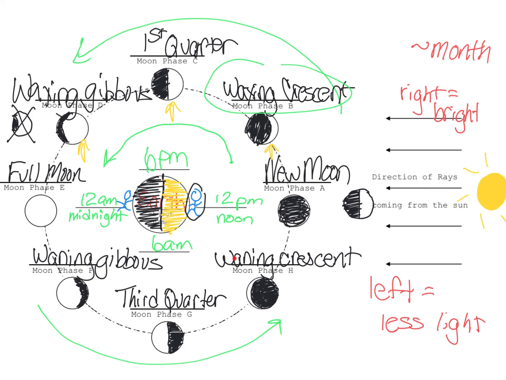The crescents are out during the day between 6 a.m. and 6 p.m. But since the moon's illuminated portion is smaller, they aren't as obvious to see in the sky while the sun's out. The gibbouses are out overnight between 6 p.m. and 6 a.m. And not only is the illuminated portion larger, there's also no sunlight, so they are much clearer and easier to find in the sky. Cool, huh?